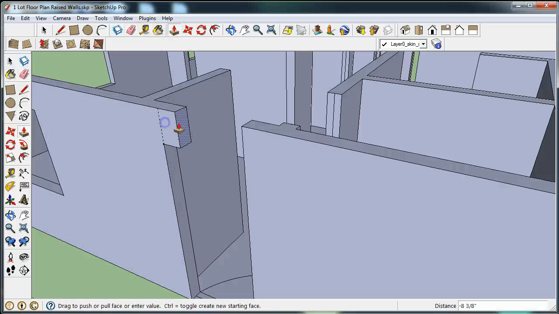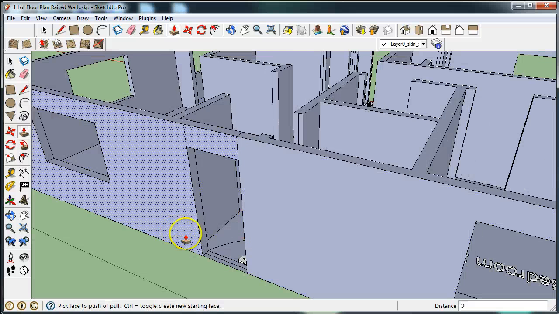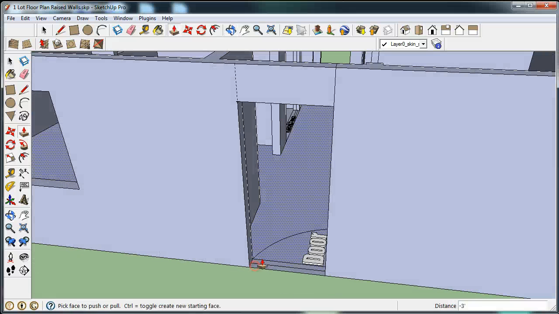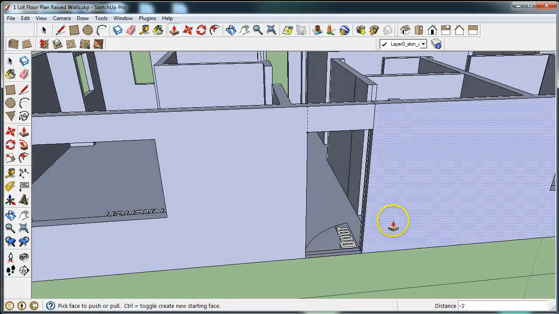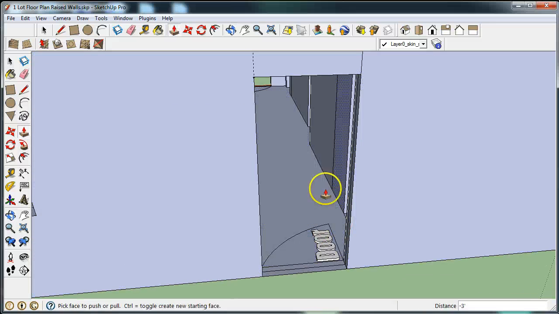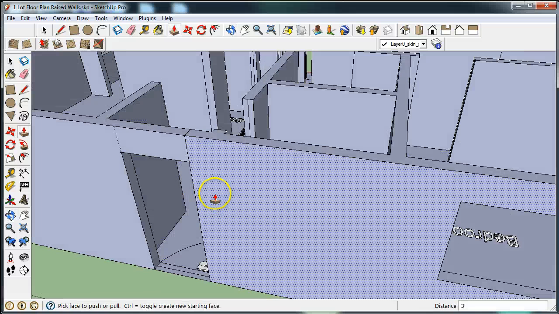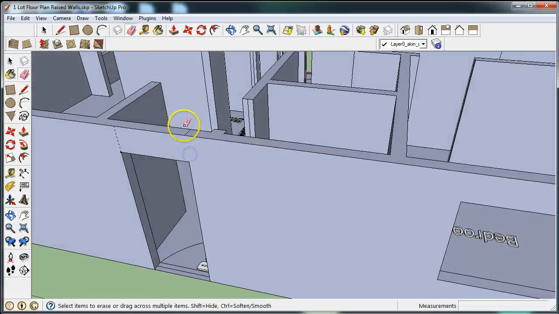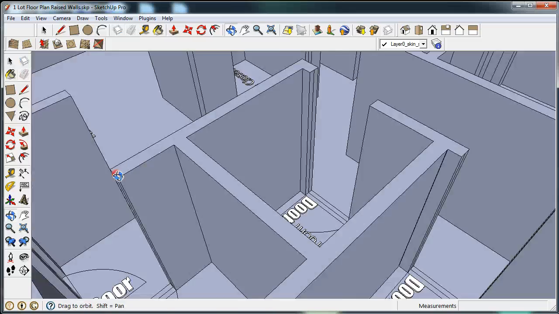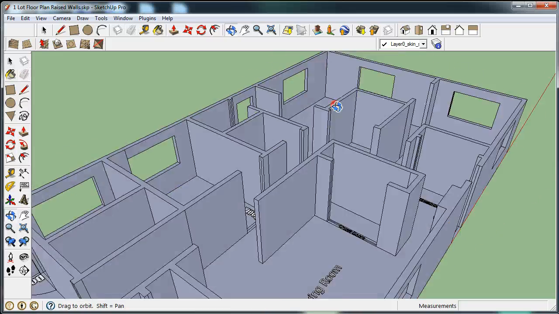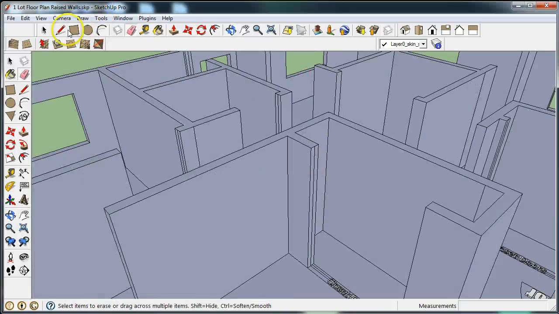And push-pull this across. Now, I understand, and you should understand, that the exterior door is going to be wider than 3 feet. Whenever we add the components for exterior doors, I'm going to show you how to make sure that the door opening is wider so that it can handle the door frame and the door itself. So I'm just going to leave that as is. Go ahead then and erase the lines that you see at the top for this door frame. Flip it around. And then come on in and do an interior door. And that's all I'll show you.